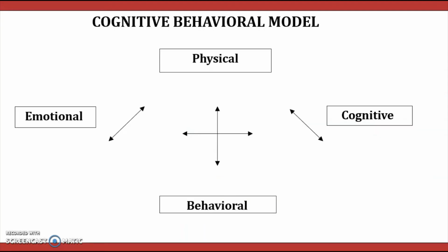In this workshop, we'll use a model called Cognitive Behavioral Therapy, or CBT, which is evidence-based in treating depression and anxiety. The CBT model focuses on interactions between symptoms in 3 areas: our thoughts, feelings, and behaviors. When we talk about anxiety and depression, we add physical sensations because they are a major component of anxiety and depression. So in the next sessions, we'll focus on the 4 symptom clusters: physical, emotional, behavioral, and cognitive responses.